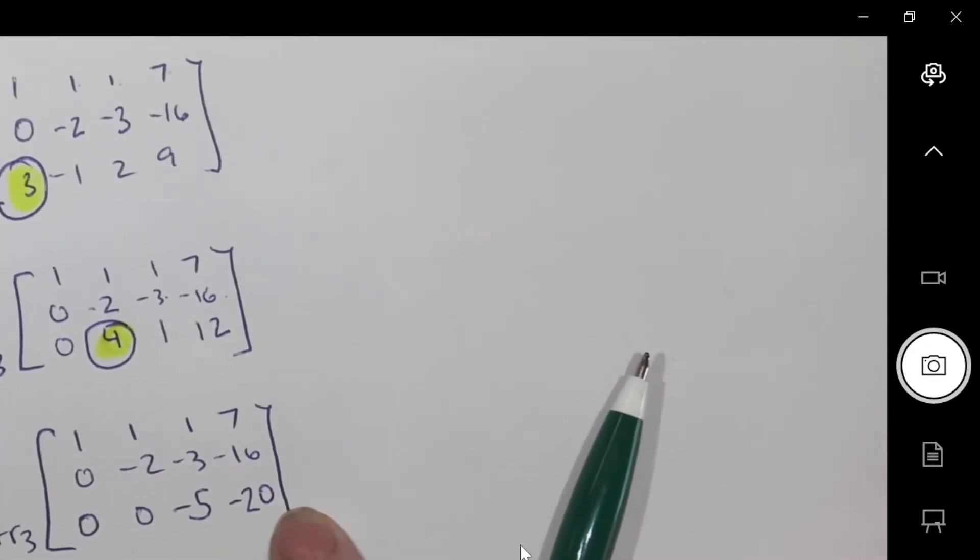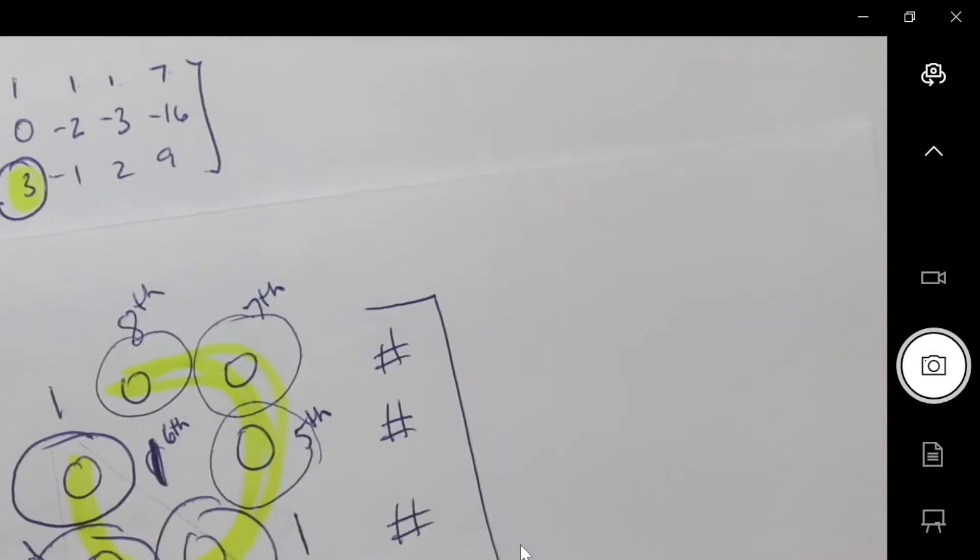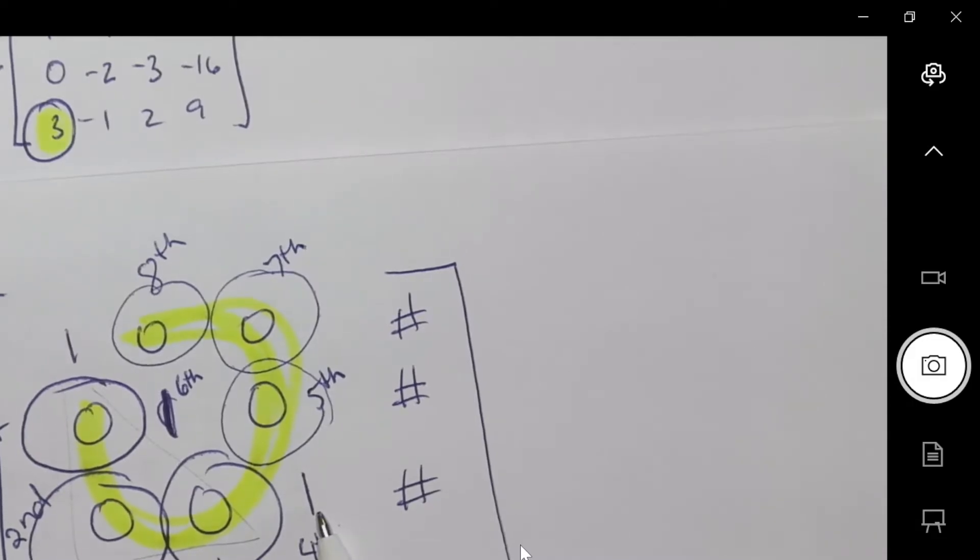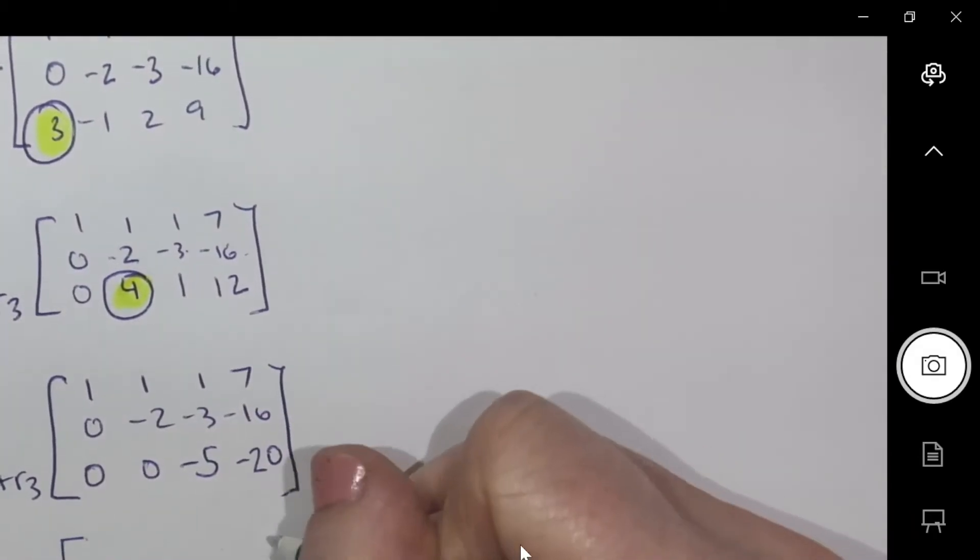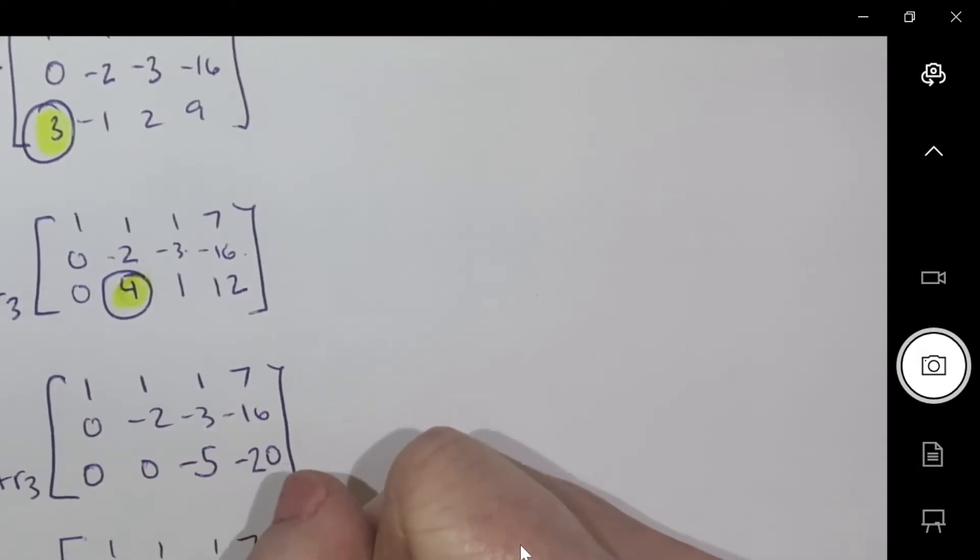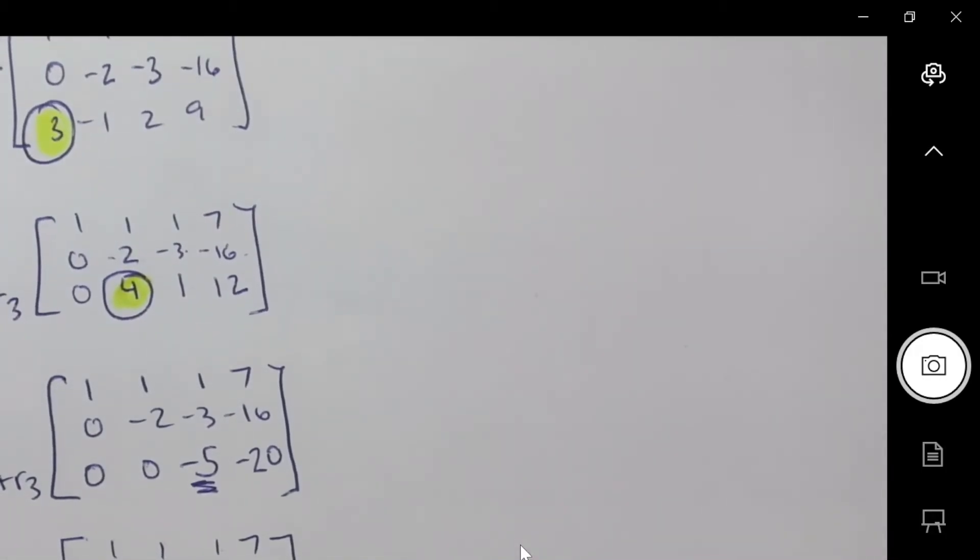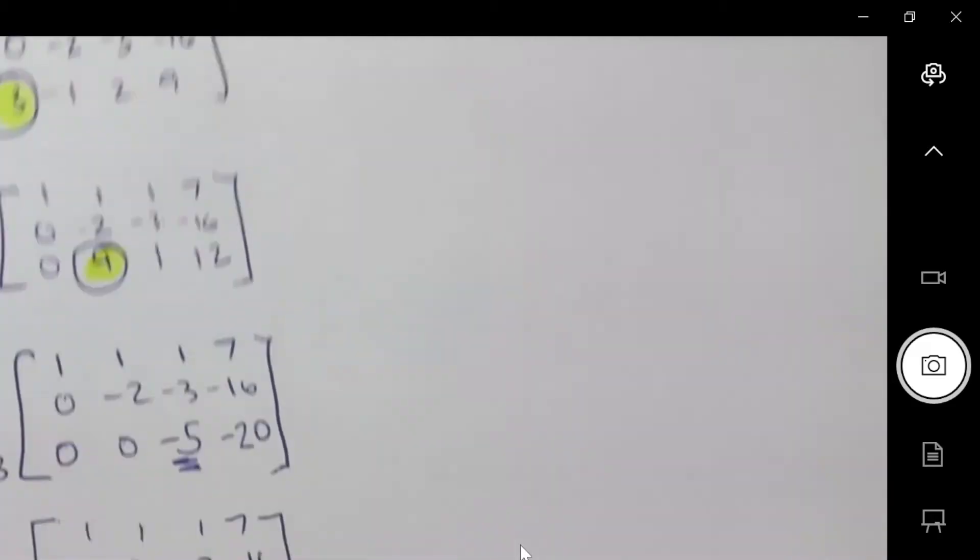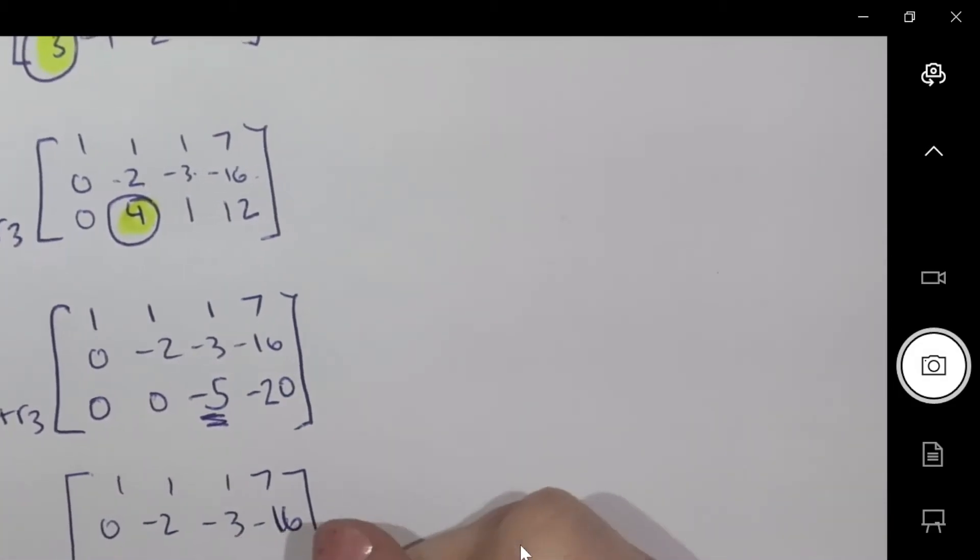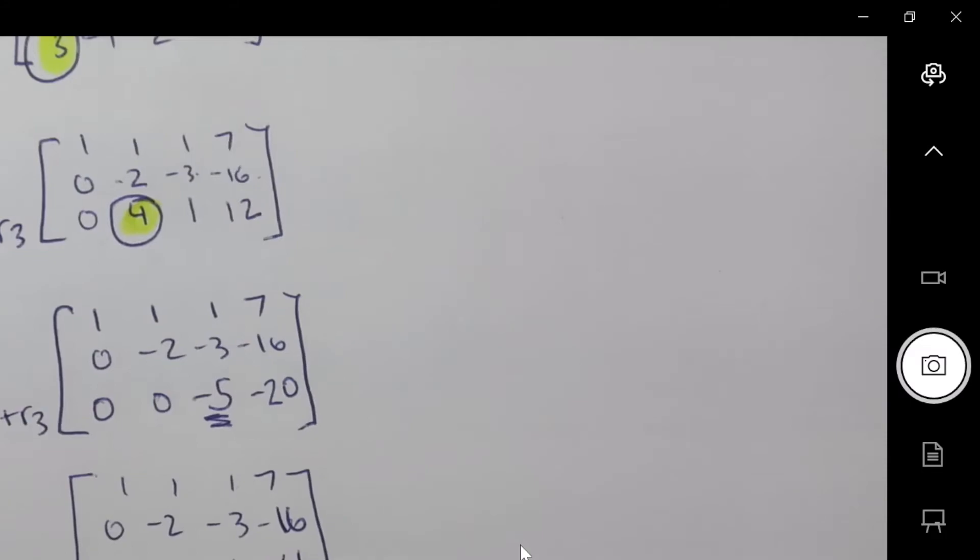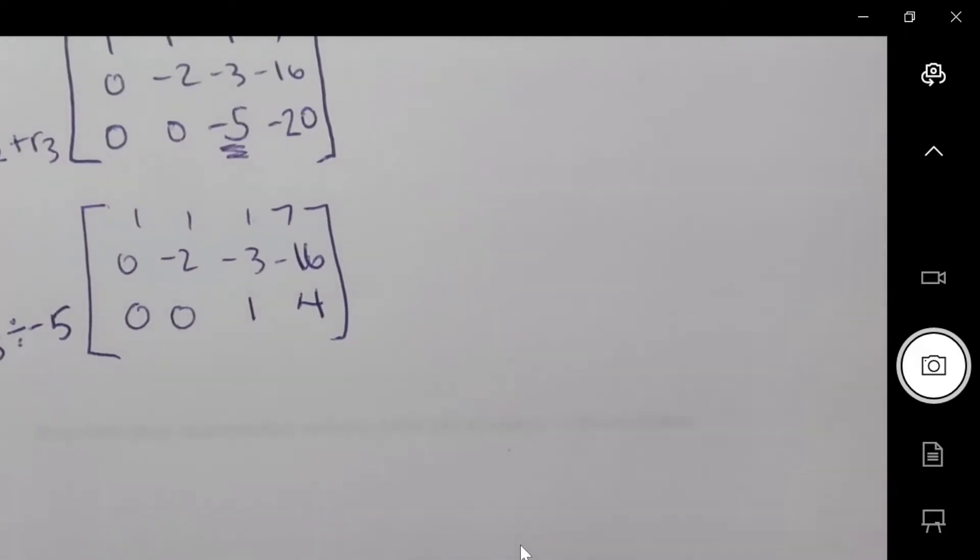Yesterday you would have been like, negative five Z equals negative 20. Therefore Z equals that. Okay. So now, this is what I'm going to do. Fourth, I need to one this out. So I'm going to write the first, write the second. So how do I one that? I'm going to have to divide by negative five. So row three divided by negative five. Okay.